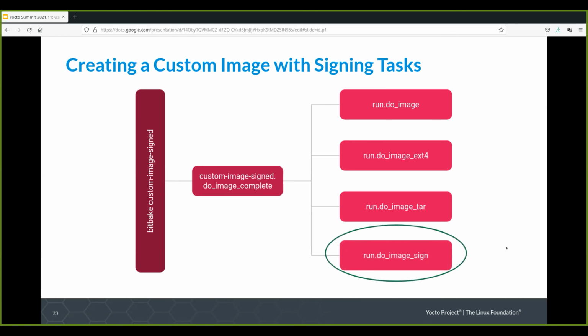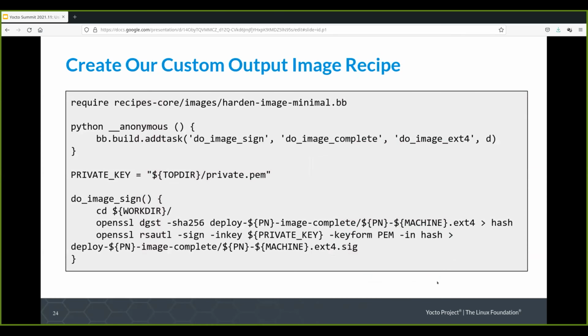So we would like to add a signing step where your secure build server is going to sign our image with a private key. So how do we do that? Let's add our own custom output image recipe. Let's base it off of hardened-image-minimal, and we're just going to add do_image_sign before do_image_complete, but after do_image_ext4.